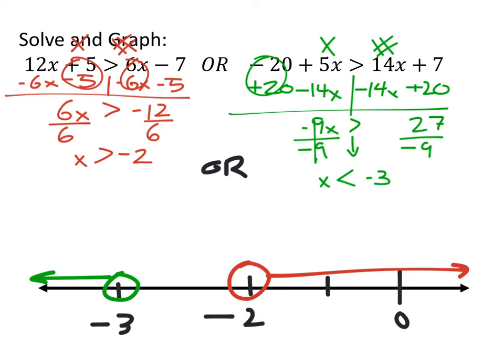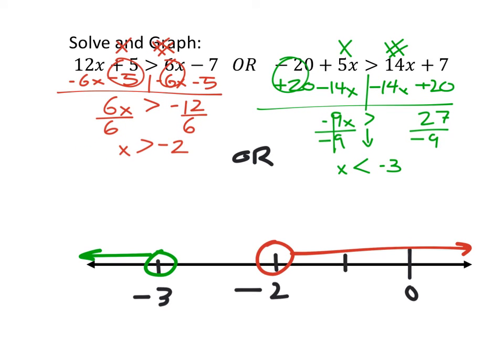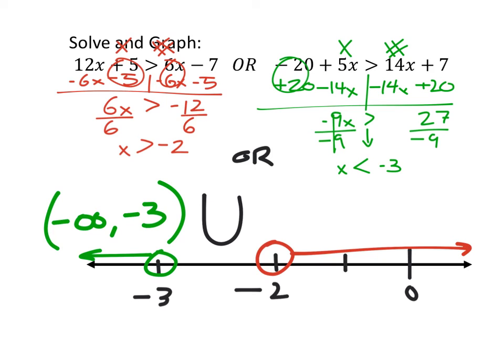So again, this is a pretty normal situation. And for the two intervals, I always start with the one farthest to the left, even though in the past it's been the red ones on the left. But the way this one worked out with dividing by that negative, it flipped it. So I'm going to start with the green, which goes as far to the left as negative infinity. It stops at negative 3. Open circle means we get that regular parenthesis right there. And we're going to unite it with the red part, starting at negative 2. So we get a parenthesis there because it's an open circle. This goes infinitely to the right, which is not included either.